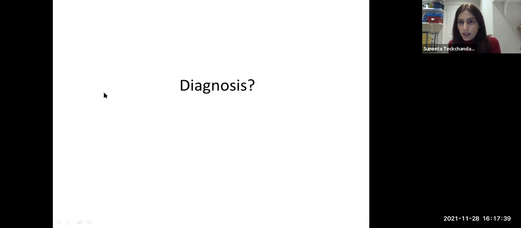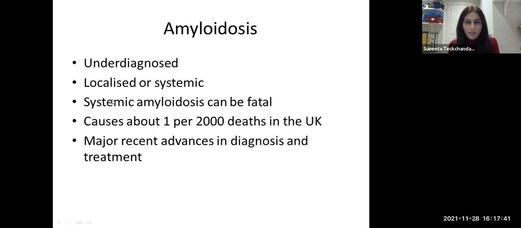So this gentleman had what's known as cardiac amyloidosis. Okay, now, it is quite an underdiagnosed condition. Now, as far as I used to think amyloidosis was rare, it's actually not as rare as we thought. 10 to 15% of patients who are more than 60 years old and have heart failure have this as their etiology. Okay, so that's a big chunk of over 60s heart failure. 10 to 15% is due to amyloidosis, cardiac amyloidosis.